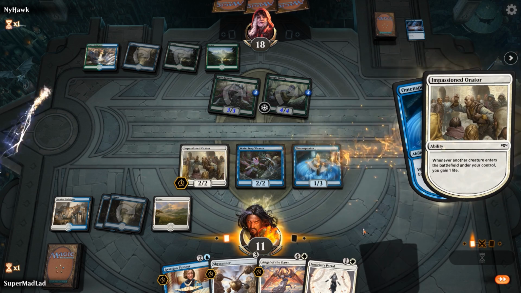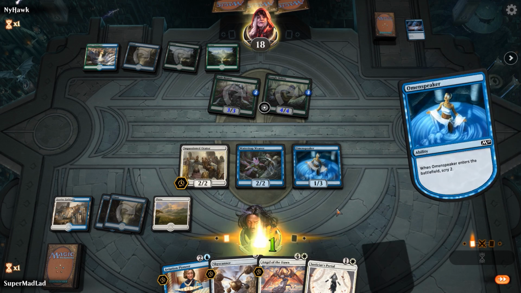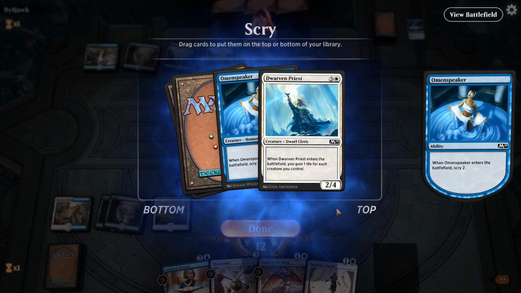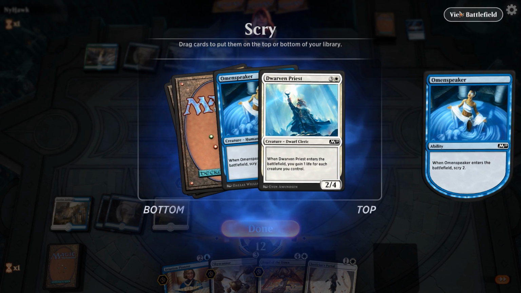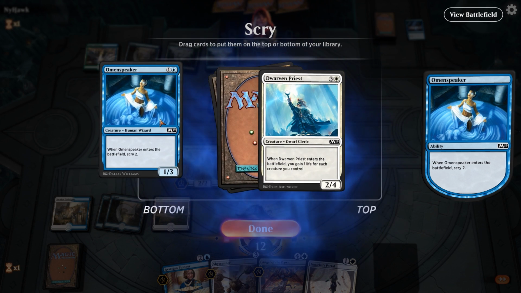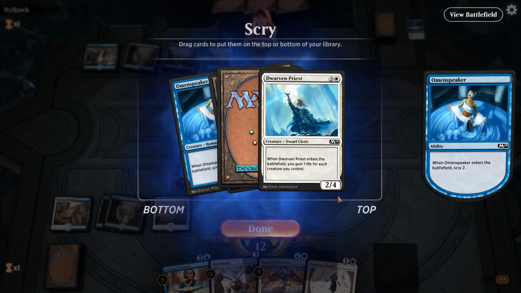So gain a life, scry 2. We do need a land. And I guess I'm fine with more flicker. Ooh, Dwarven Priest. That would be a gain 4. Gain 4 is kind of relevant to slowing down this game as much as possible. I'm not keen on the Omen Speaker though. Yeah, I think I'll take the Dwarven Priest.